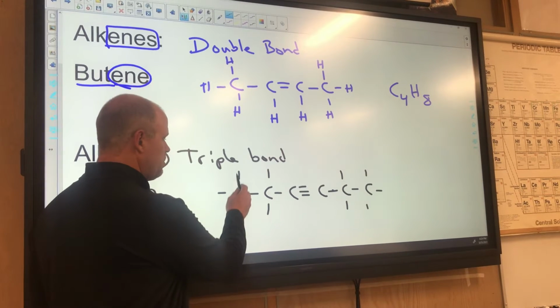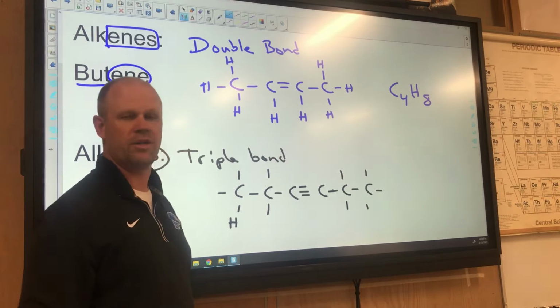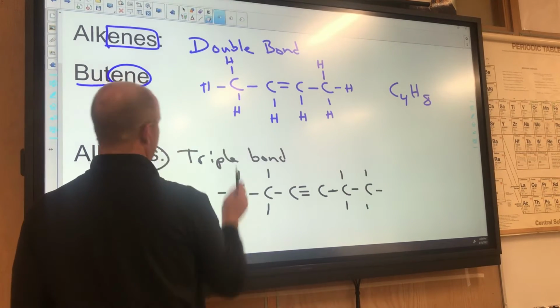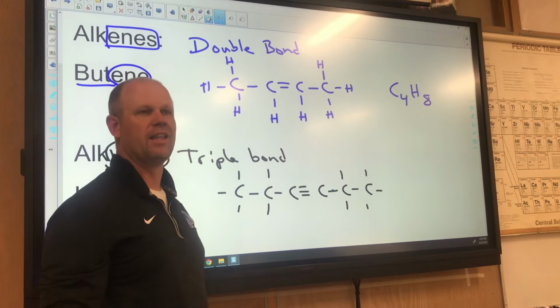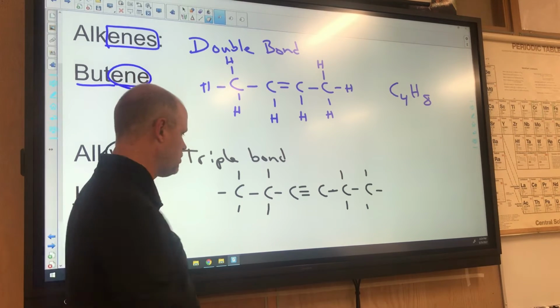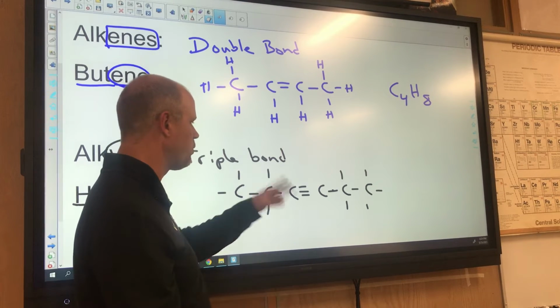So anytime you see a bond with nothing attached to it, we're assuming there's a hydrogen there. We just don't put it. This is one of their shortcuts. So they're just going to say, you know what? We're going to assume that every bond goes to a hydrogen, unless we show something else. So if it was an oxygen, they would actually put in oxygen. Otherwise, they're all hydrogens. Just another shortcut so you don't have to write as much.